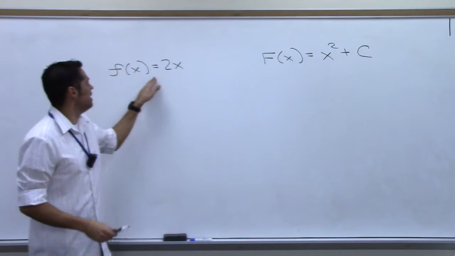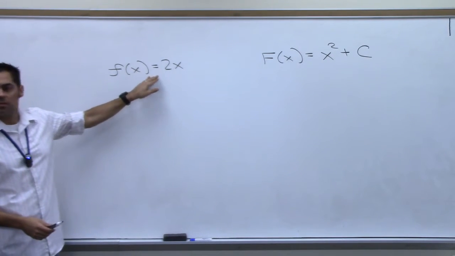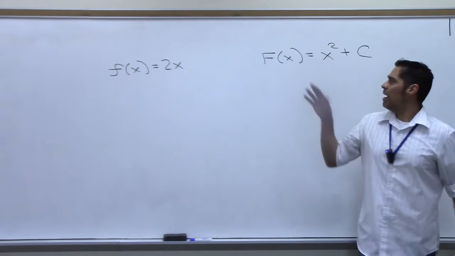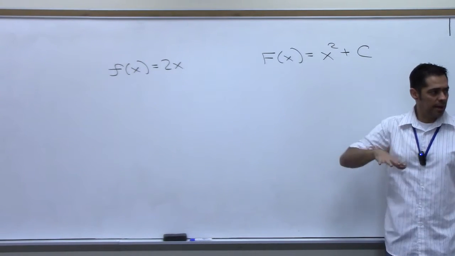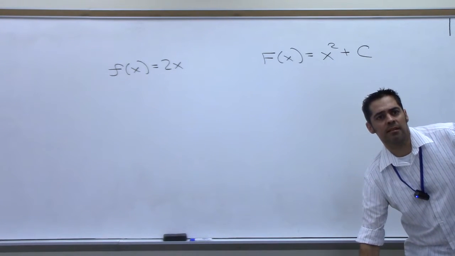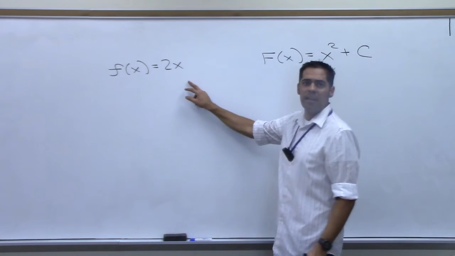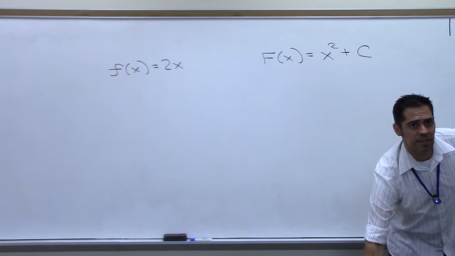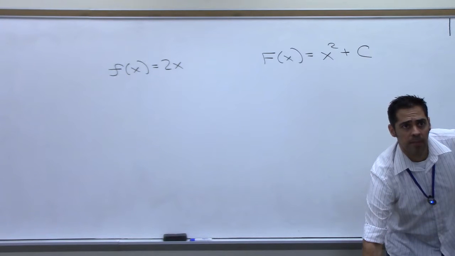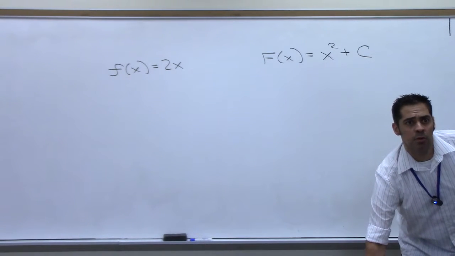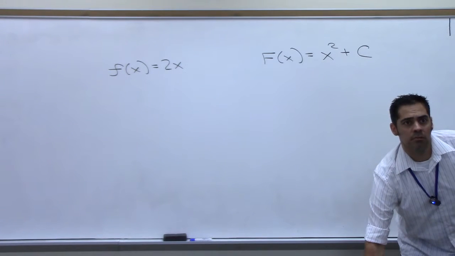So that's why we say the general antiderivative will be this plus c. So how many antiderivatives are there for this? An infinite number of them, right? There's an infinite number. It's x squared plus any number. And when you add a number to a function, it just moves it up and down, right? Up or down, depending if this is positive or negative. So what happens geometrically is if you look at this line, 2x, the red one, if I graph the antiderivative, it's going to be this parabola, which is the blue one. And I can change the value of c, which would move it up or down. And if I show you a bunch of them, here's a couple of them, right? Here's more of them. Here's more. And more.